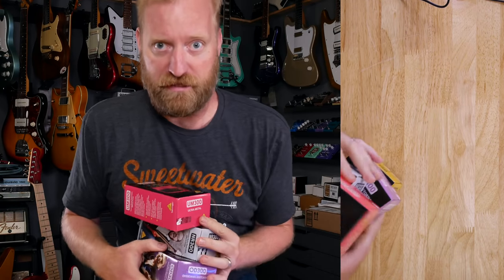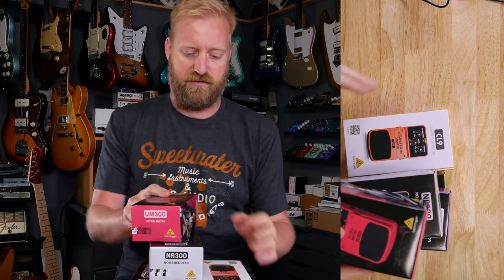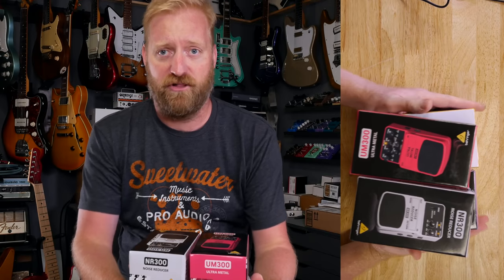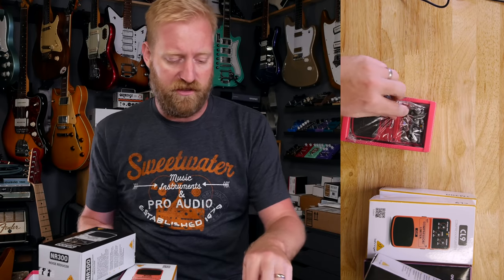So if this goes well, maybe they'll be able to send me the rest of the Behringer line. But I've got six to start with here. Perfect number for the affordaboard. Start pulling them out, get them set up.